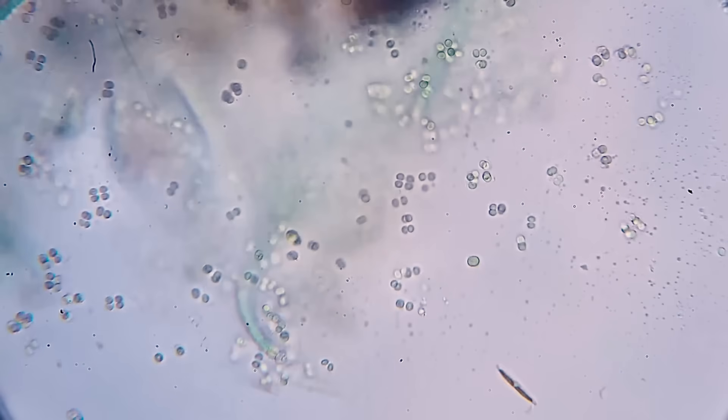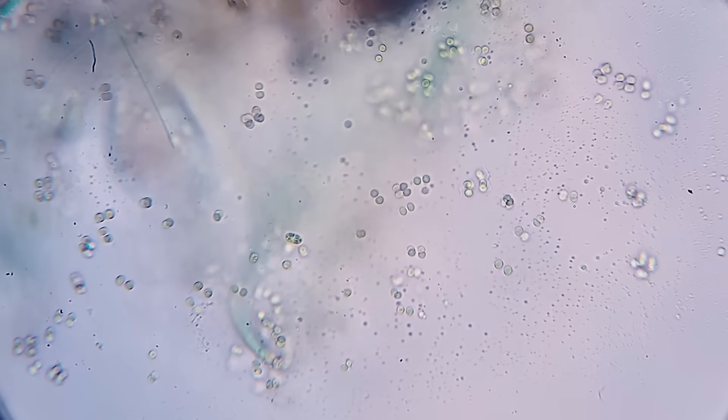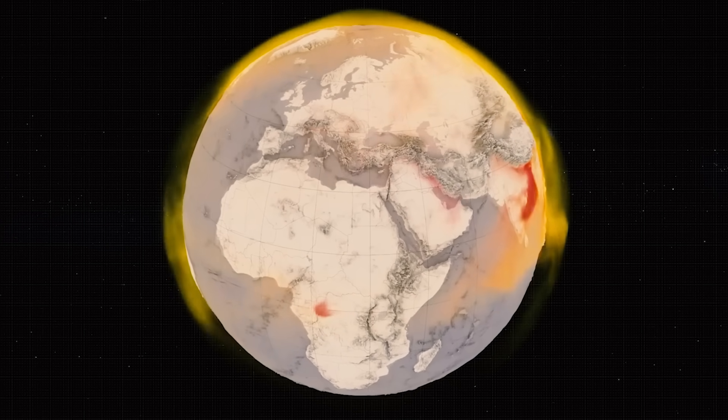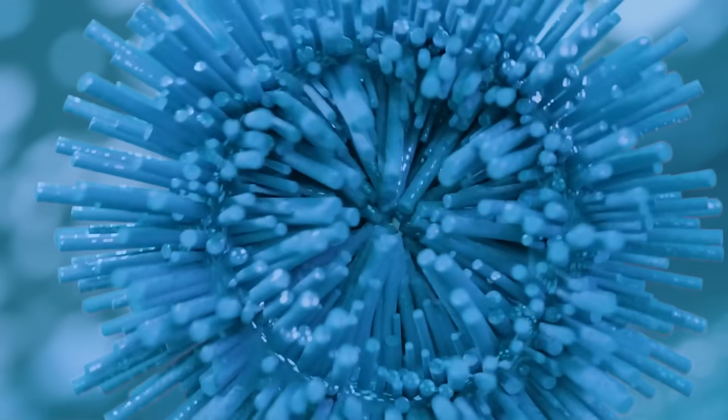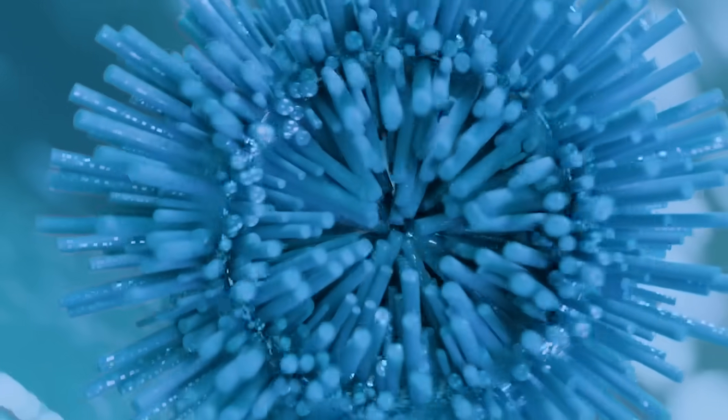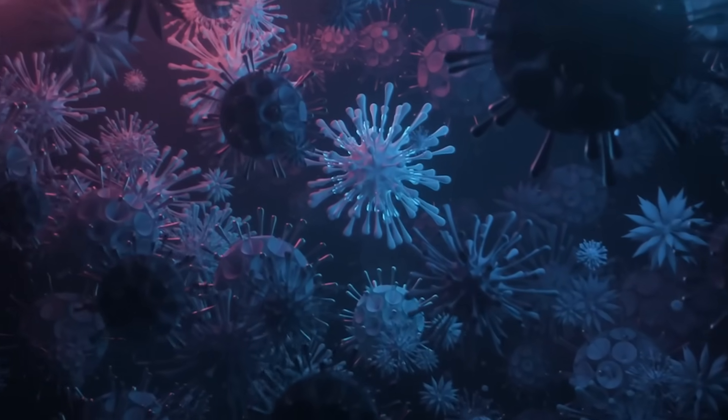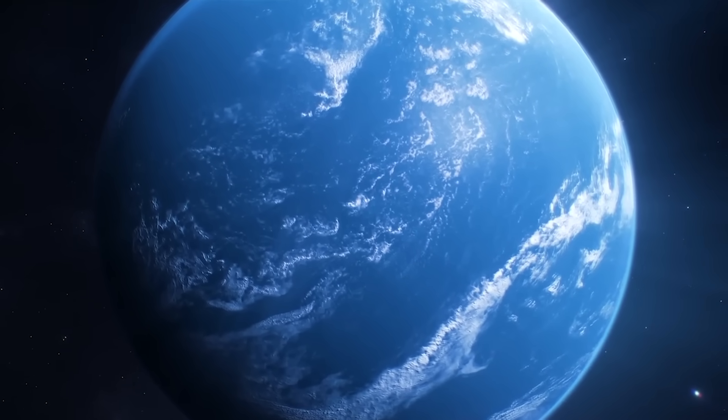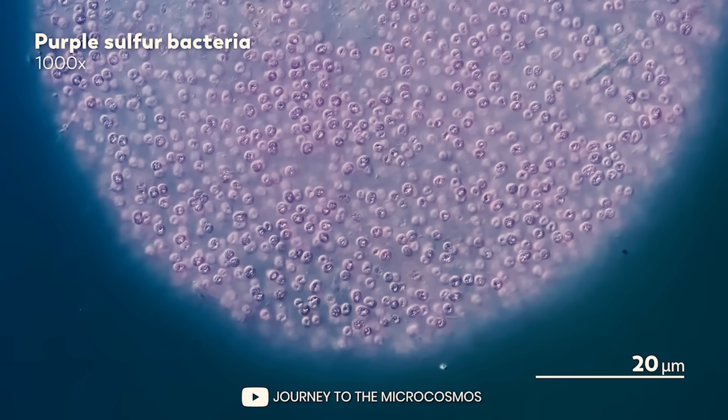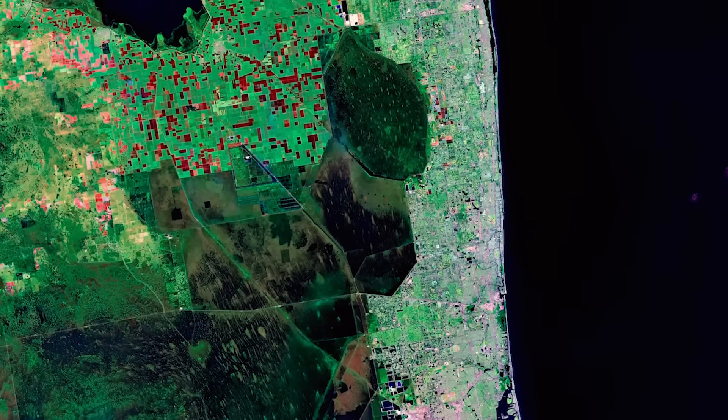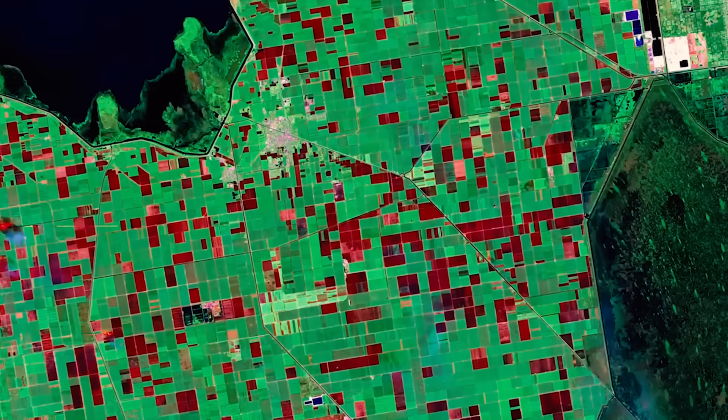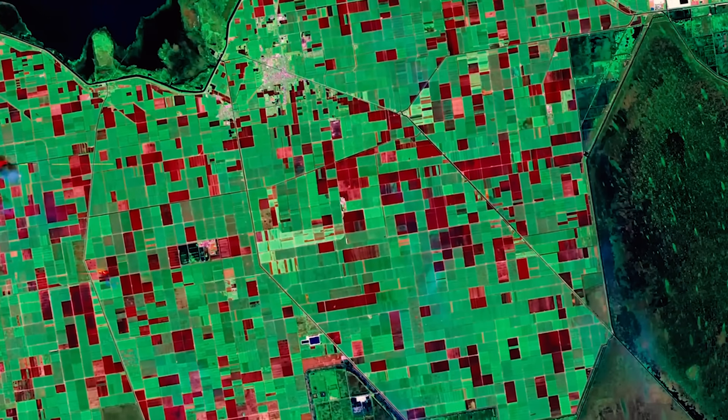Several models were created to find out whether a widespread existence of such organisms would influence the way Earth appeared from a distance. Simulations involved different variables, such as the abundance and distribution of bacteria including both aquatic and terrestrial environments, as well as the presence and density of clouds in the atmosphere at the time of observation. The results of this study were thrilling. Purple bacteria have a special way of reflecting light that makes them stand out in a certain range of colors. It's similar to the red-edge phenomenon observed in leafy plants, where green vegetation has a sharp increase in reflectivity in the near-infrared range.